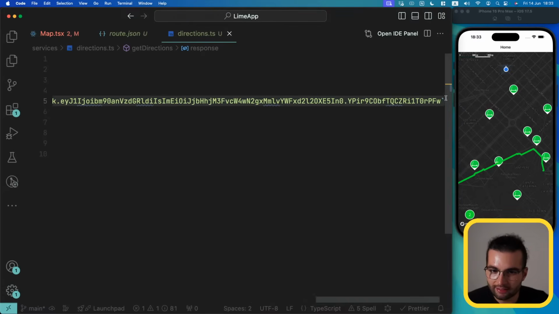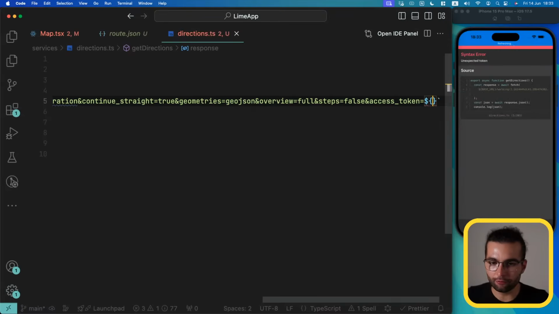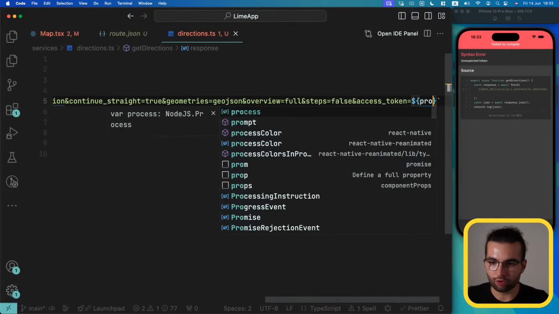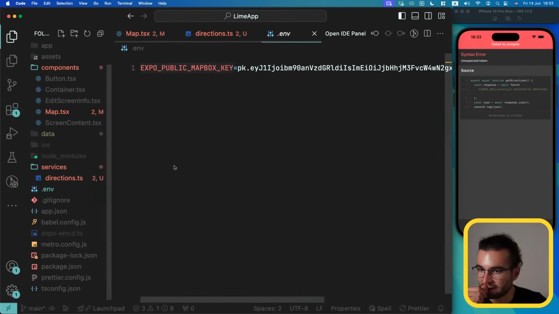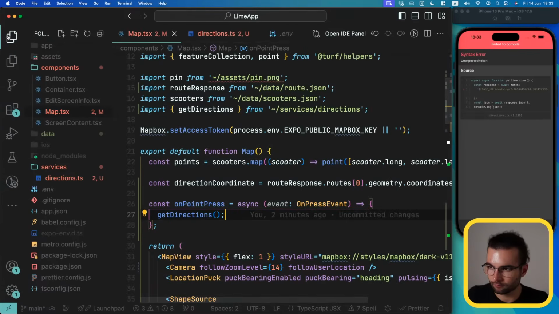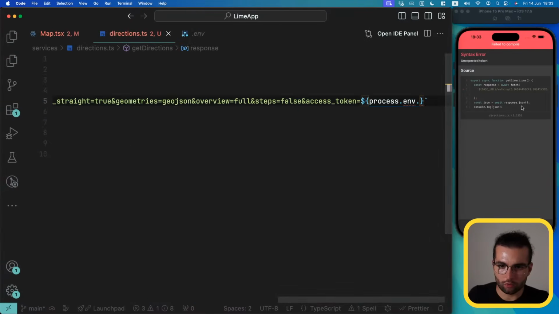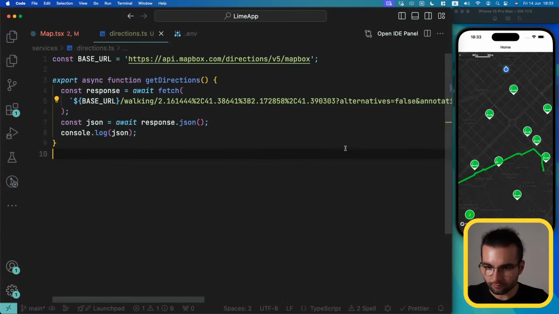So let's take this one and replace it with process.env dot, and here we need the Mapbox key, this one. We have the access token key stored in the environment variable. So let's replace it properly here.